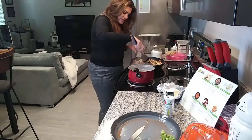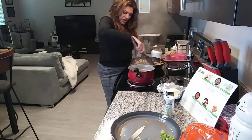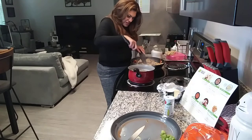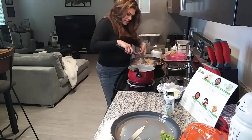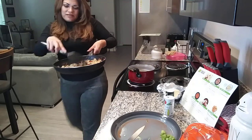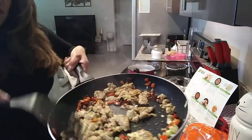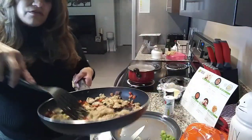But it's weird how this sausage mixture kind of got more solid. It's not liquidy anymore. It's actually like real little pieces of sausage. Let me show you what I mean. See, that's how it's starting to shape up. So it's kind of interesting.